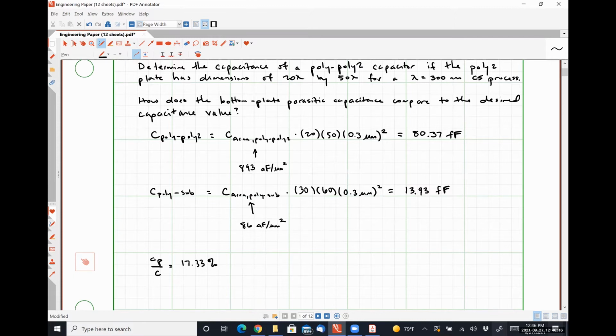So that means the smallest possible for this 20 lambda by 50 lambda capacitor, right? So 80 femtofarads. This is, I believe, it's been a hot minute, but significantly larger than the capacitors that we did with our metal layers early last week, right? I think we were hitting something like 45-ish femtofarads, and the plate size was pretty large.